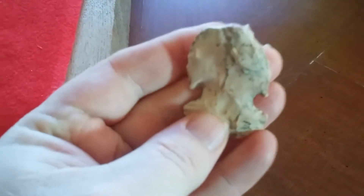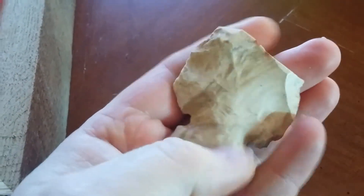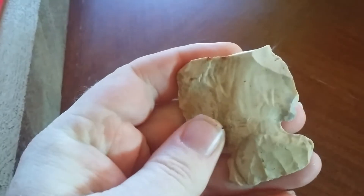Lightly ground on the base. Almost has a Thebes look to it — a Dovetail base with a Thebes, or I don't know. That's cool. Check this out. This thing would have been a killer. I mean, that thing's two and a half inches long, probably two inches wide — just what's there. That thing is cool. I like the notching in that. See how that notching is? That's Thebes notching; that's got a classic Thebes base. Of course one side's dinged, but it would have came over just like this side. Very cool.